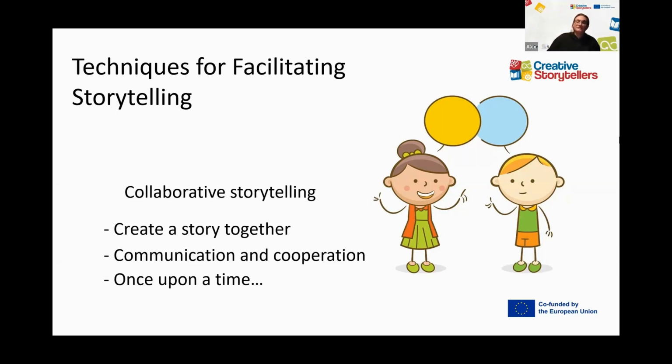And then you would say to the next child, okay, you will have to come up with the next sentence. What could the dragon do next? And if you keep going with this, in the end, you have a very nice story that the children could be very, very confident and proud of. They could be proud that they worked on this together. This is a very good way to facilitate storytelling collaboratively among the kids. So very easy to build into your everyday work.